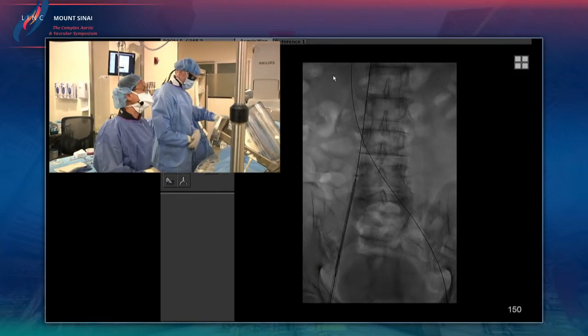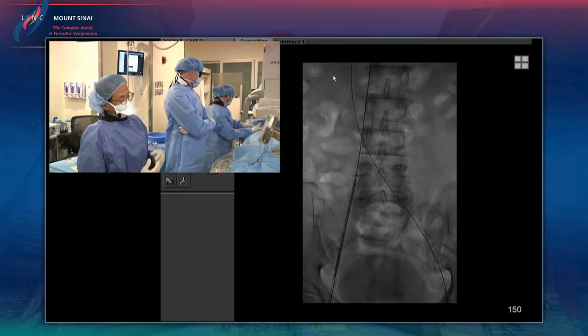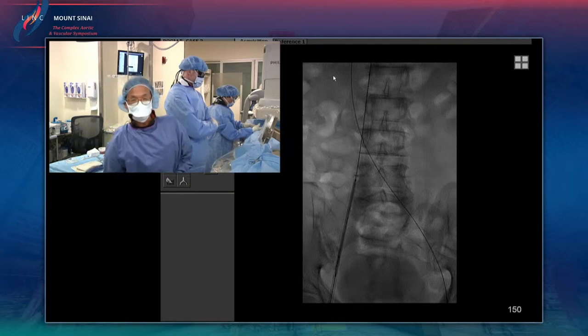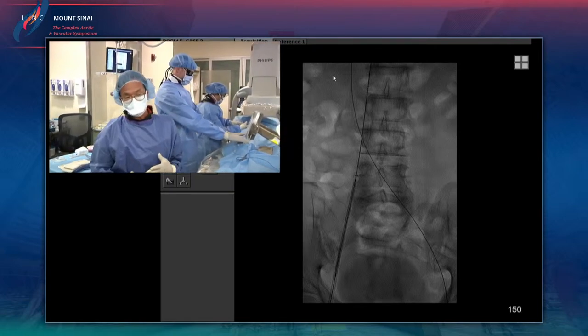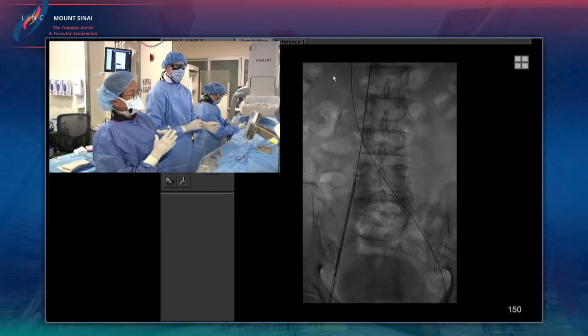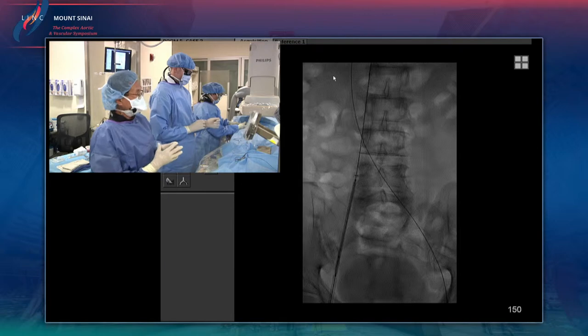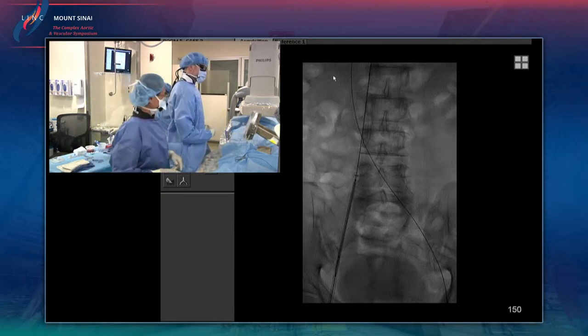And what size stent are you using here, and how did you come up with the determination of the size? So usually in the external iliac vein, I will put in a 16 millimeter stent. But in this particular patient, the vein looks really big. We previously measured that it's quite big in diameter, so we're going to use a larger stent. We're going to use an 18 times 60 millimeter stent in this particular patient.